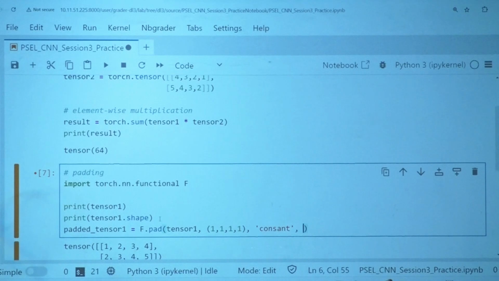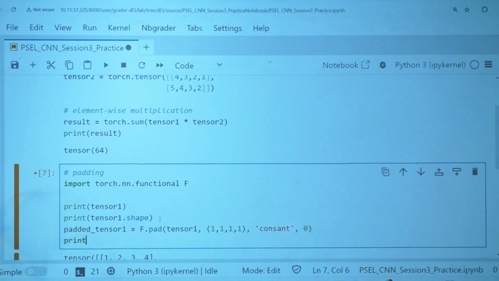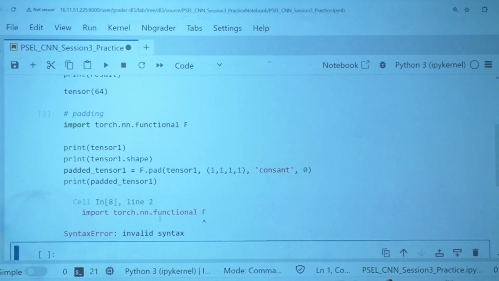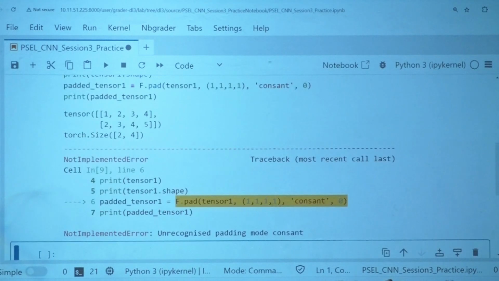Okay? And what is the padding value? 0. Done with this. Now display that result, padded tensor. I missed the alias names, right?